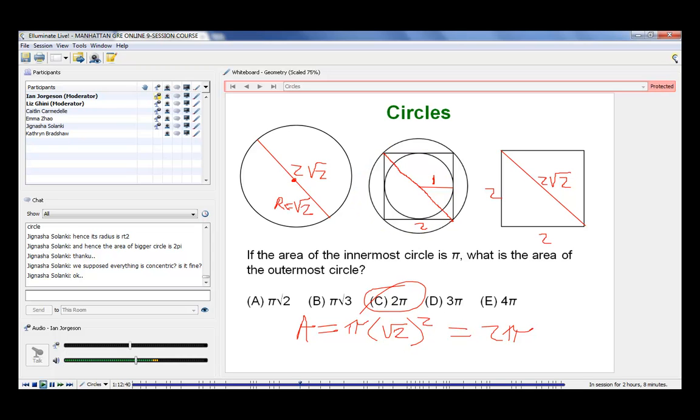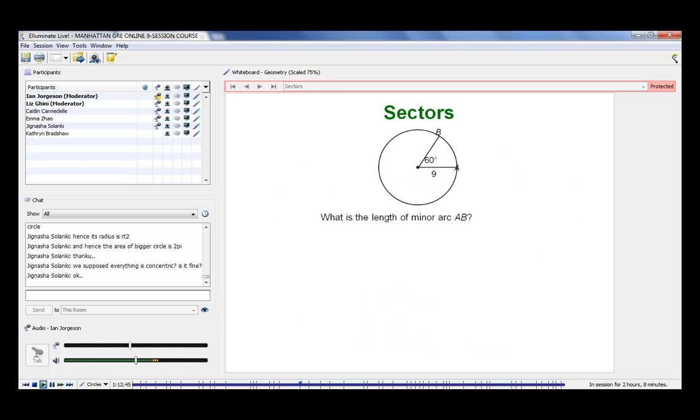I've got one more minor thing to talk about with circles, and then we'll move on to polygons. Try this one out. That's a little bit hard to read, so let me rewrite this real quick. But that's A right there on the edge. So you guys tell me the length of minor arc AB. See who's the fastest to type it in. Okay, nobody's typing it in yet.